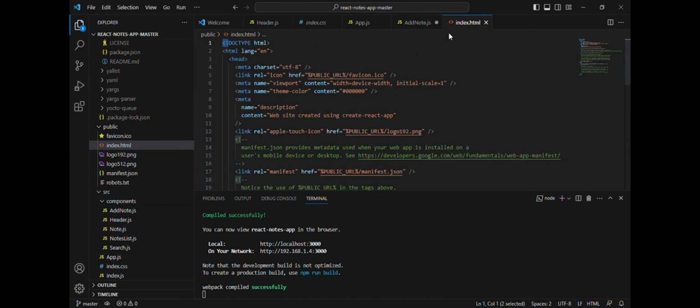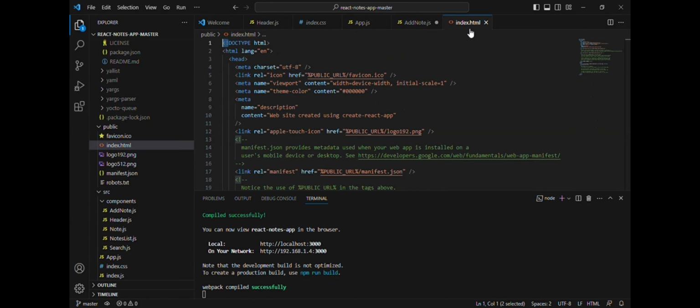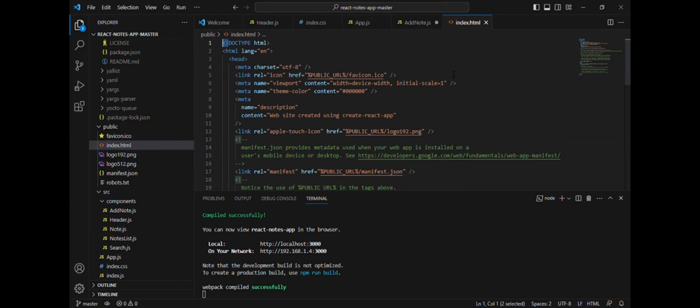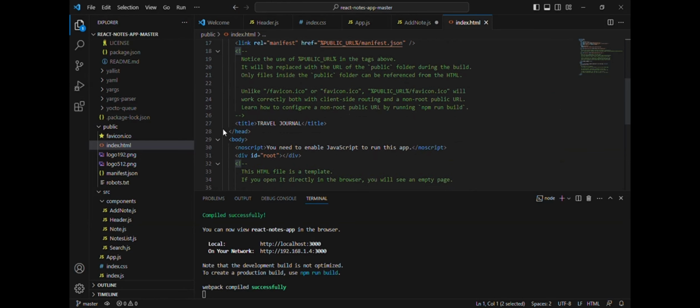Here we have used HTML and CSS for front-end programming. HTML stands for Hypertext Markup Language. It is a standard markup language for creating web pages. It describes the structure of a web page and consists of a series of elements. These elements tell the browser how to display the content. HTML elements label pieces of content such as this is the title, this is the heading, this is the paragraph, and this is the link.